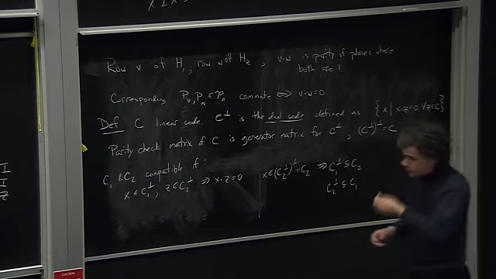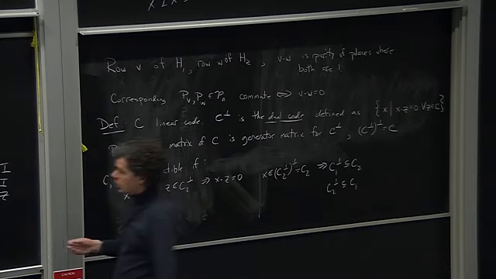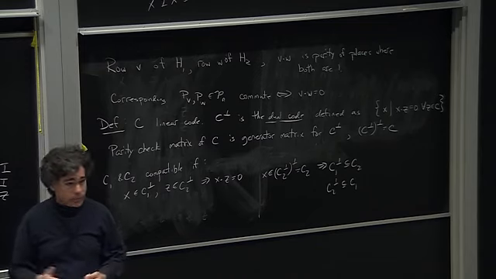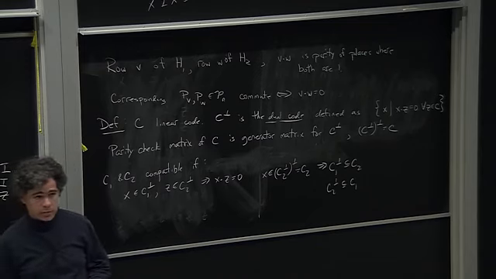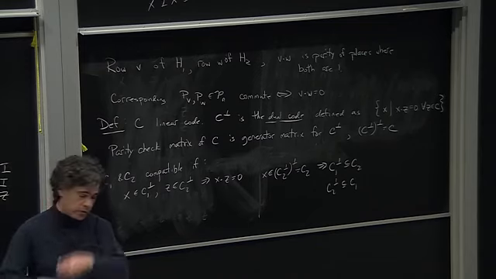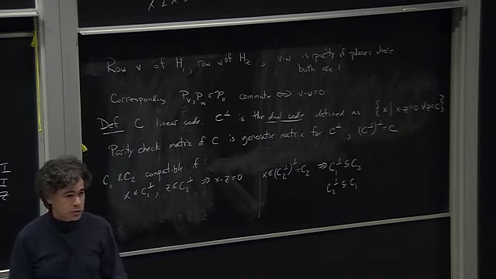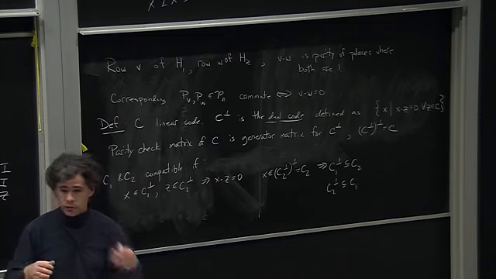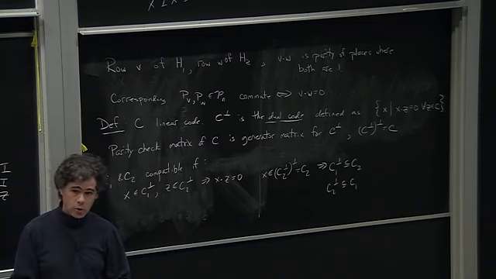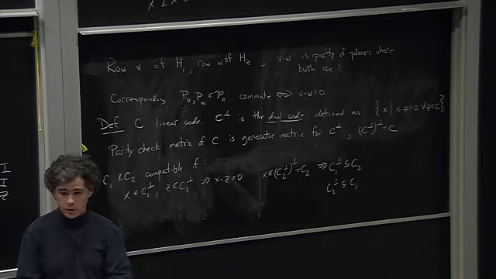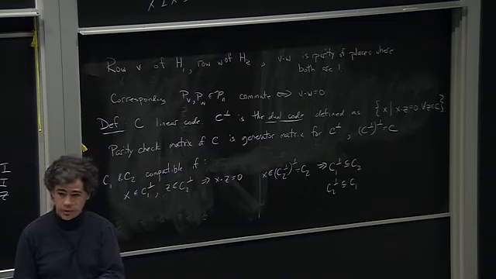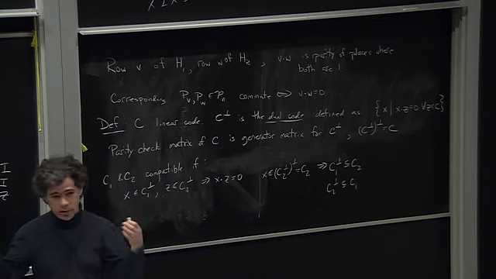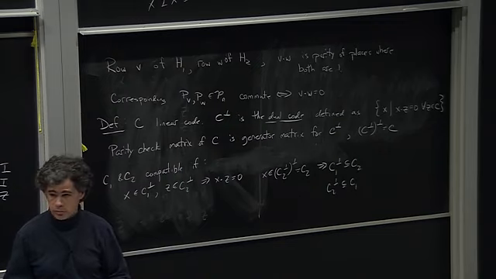Okay, so anyway, the CSS construction is really helpful for finding stabilizer codes because there's this vast literature on classical coding theory, and all you have to do is look through it and say, oh, here are two codes that are dual, or the dual of one is contained in the other one, and then I can just take them and make a quantum error-correcting code out of them. That's great.